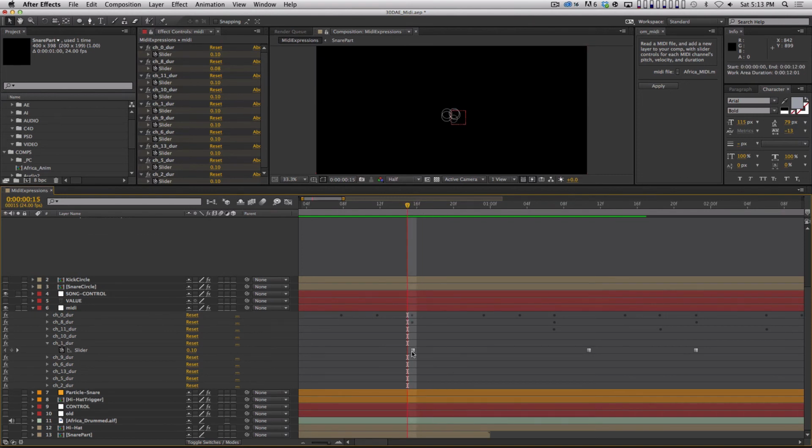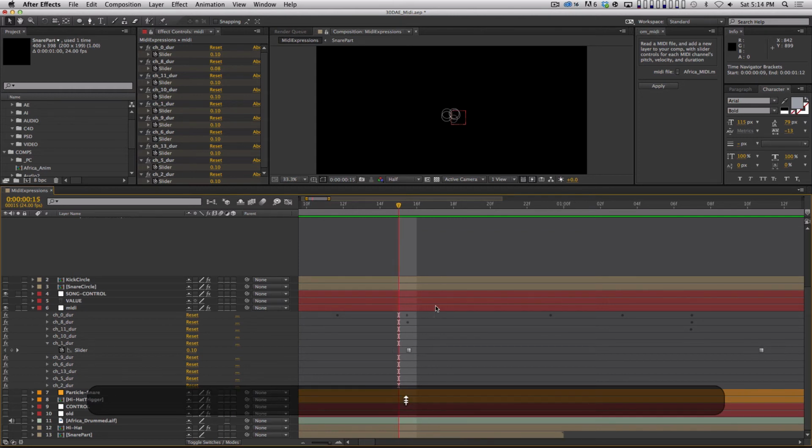The playhead is here, the keyframe is slightly in front of it. The playhead's here, the keyframe is slightly behind it. The problem with MIDI information is sometimes things do not come in on an exact frame, okay? So what I actually need to do is check to see if we're very close to the keyframe.